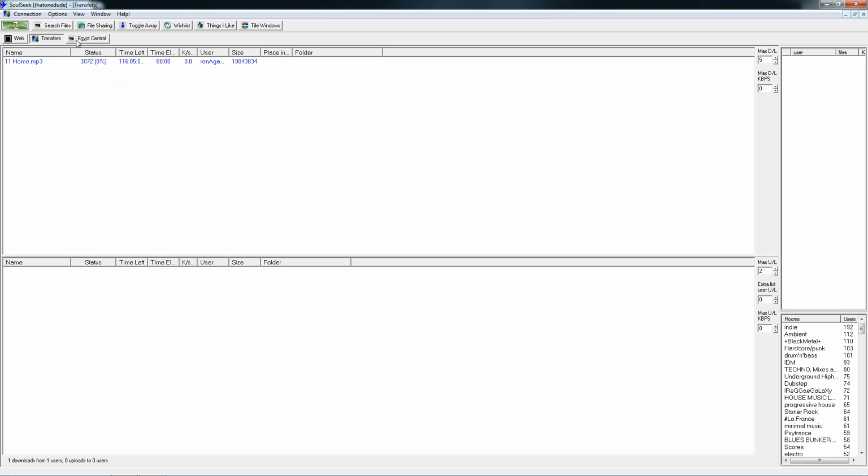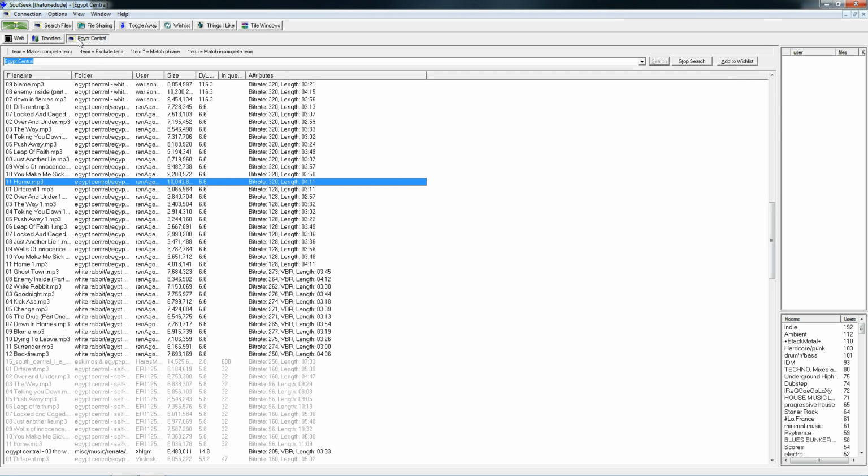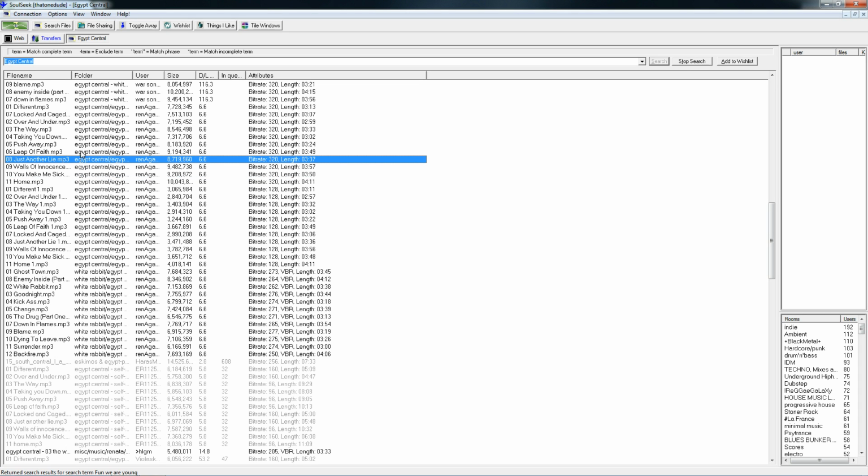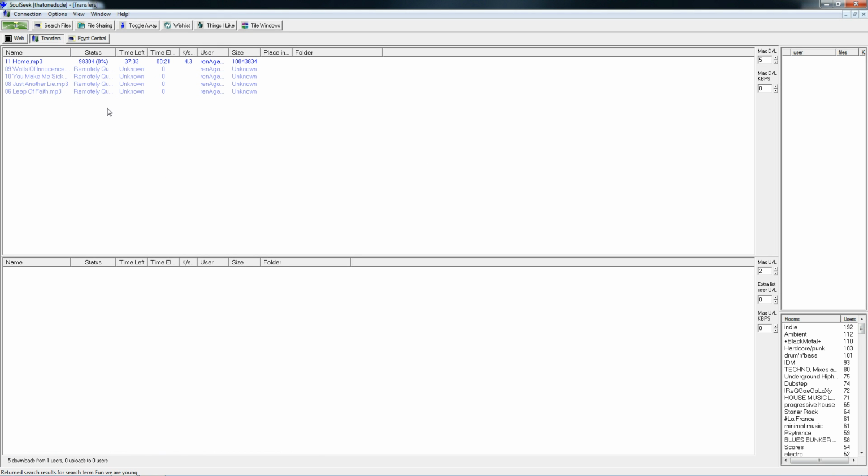If that's taking too long for you, you can always go back to this one and find someone else that has that same song and double click them. You can also click and drag and do the whole album at once. I prefer to just double click each song by themselves just to make sure that I'm getting them. You can see how they all go up to your download list or your transfer list. And if one of them is taking too long, like this guy is taking forever, this song should have already been downloaded, right? Well, maybe not, but it should have been pretty quick.